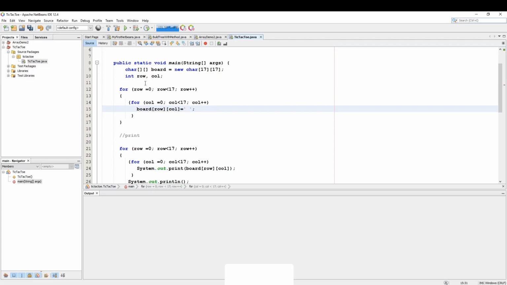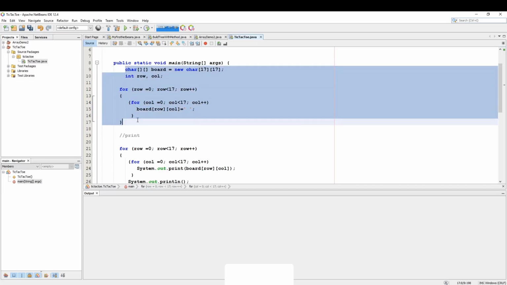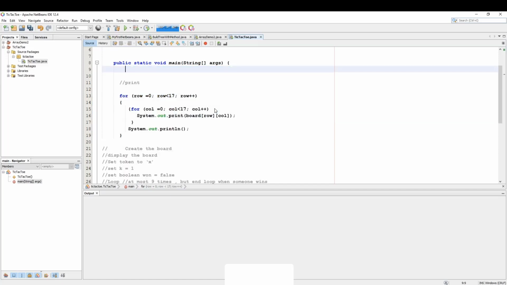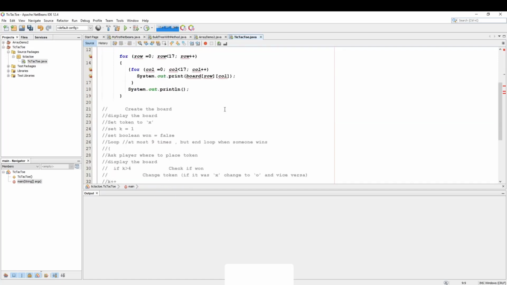This code here is partially creating the board, and you have something similar. I'm going to get rid of this, but you need to copy yours. You have way more than this. This just puts blank spaces everywhere. You've got the ones with the lines. You did it already. You need all of that code to put into your method to create the board, and I'll show you that in a minute.